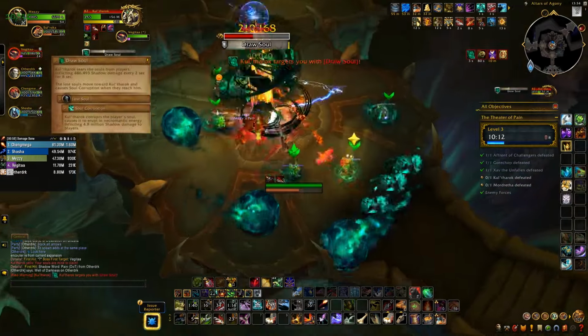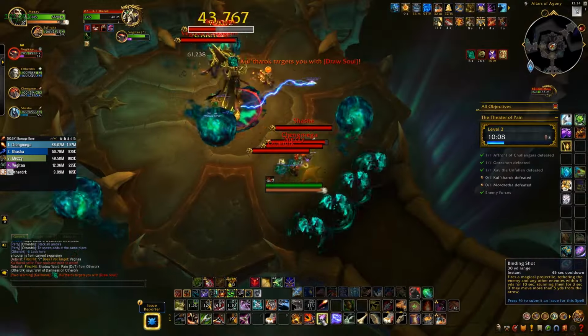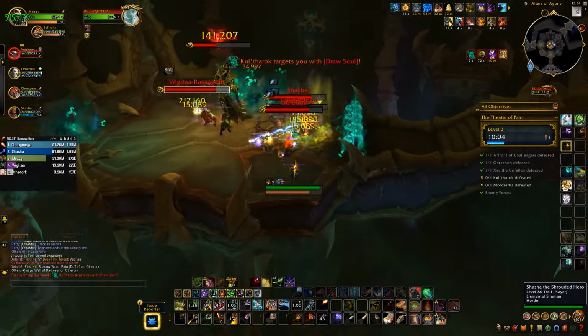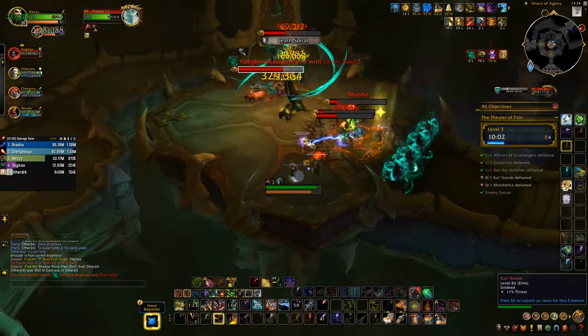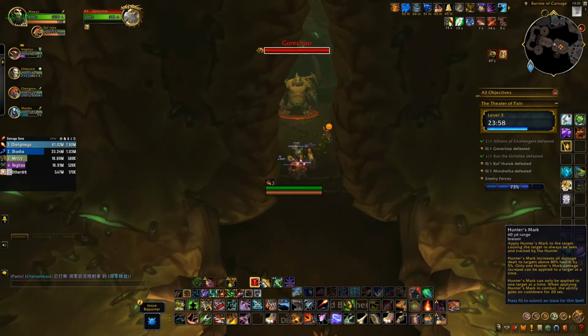Lastly, when everyone gets the green arrow, move to a predetermined spot as far away from the boss as you can. An ad will spawn from each of you and move towards the boss. If it reaches the boss, it'll explode on the group, dealing a large amount of damage, so stun, slow and kill the ads.